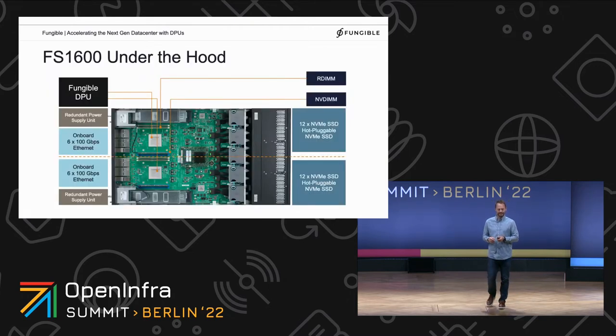Here's a look at what the hardware looks like under the hood. And you see you kind of divide it horizontally. We've got two DPUs in the box. That's the only processor in the box. And so we're actually directly terminating IP on the left. We've got 600 gigabit ports per DPU in this chassis. And then each one of those DPUs controls 12 NVMe drives directly as well.